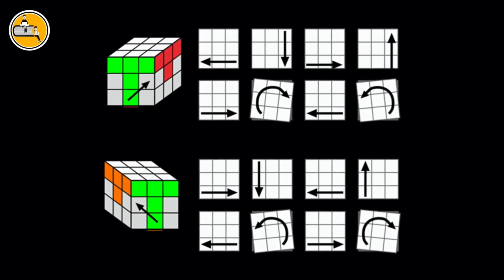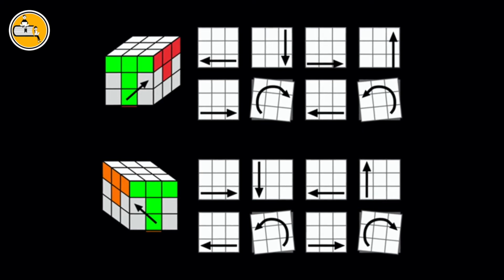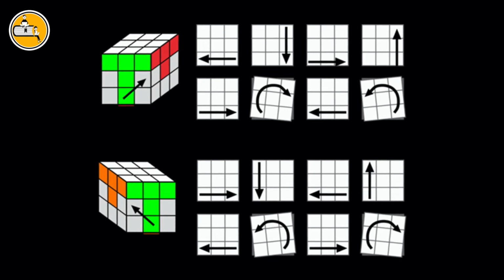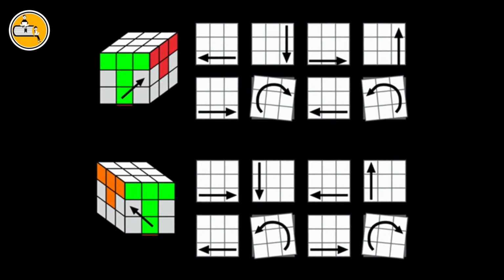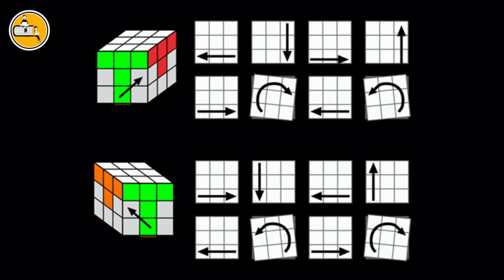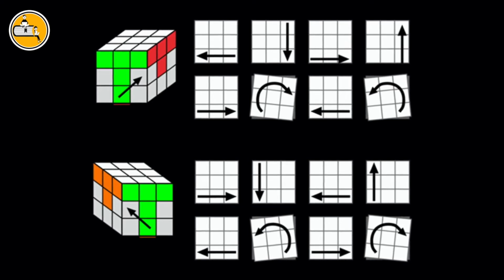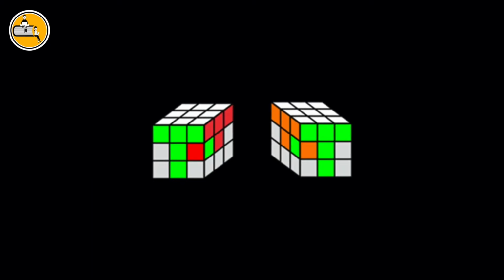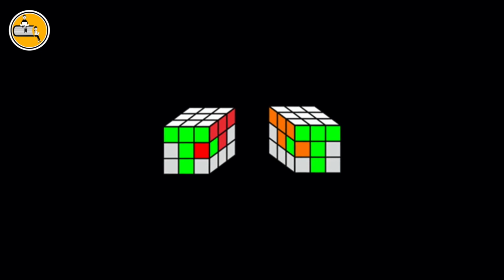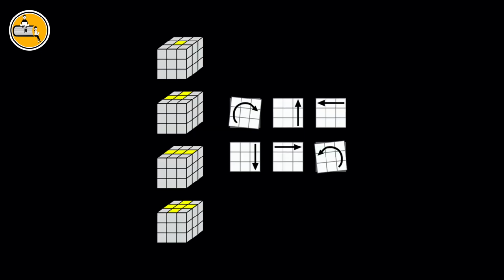Possible problem. The edge piece you want to move is in the second layer but in the wrong position or the wrong way around. Solution. Turn the cube so that the edge is in the front layer, then do either solution above to move the piece into the bottom row. Then go back to step A, continue with steps A, B with different centers facing you until the second layer is complete.